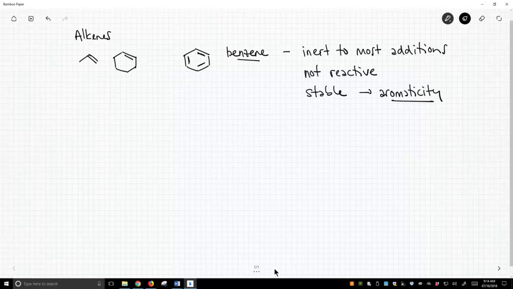And historically, people found that they could take molecules that were alkenes, and these alkenes would undergo addition reactions. But when the alkenes were in rings of a certain type, all of a sudden the alkenes did not react at all. These alkenes had a special stability. And so they came to call these compounds aromatic compounds. Aromaticity is a property of molecules that seems to impart, I'm going to call it magical, but that's a little corny, okay? It's not magic, it's science. But it's this surprising stability in alkenes.